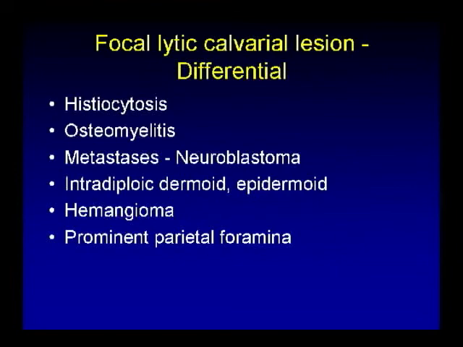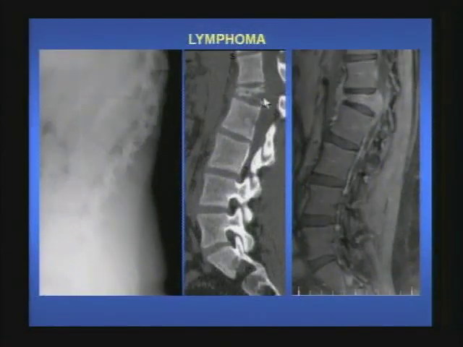This is a case of lymphoma presenting with vertebra plana, plain film, CT scan, and a T1 post-contrast fat saturated image. You can see on the T1 on the MRI, relative preservation of the height and signal in the intervertebral discs and pre and extradural soft tissue with diffuse enhancement of the collapsed vertebral body. You can see fragmentation of the vertebral body on the CT scan and the plain films as well, with minimal kyphotic alignment at this level.